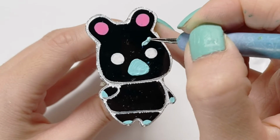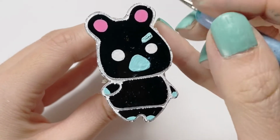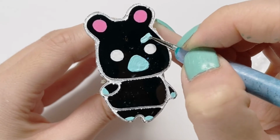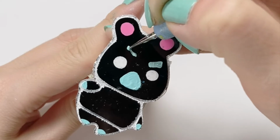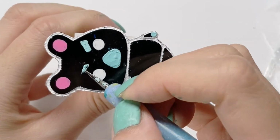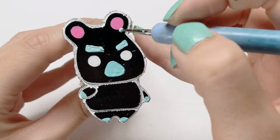Now here I go in with the eyebrows. I should have used more water because as you can see, the paint dried even more, so it was even gunkier. But at the time, I was like, it's totally fine. Once it dries up, my knife technique will take care of this, no problem. It didn't. You'll see that later.